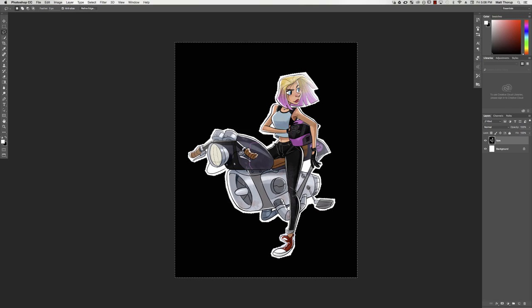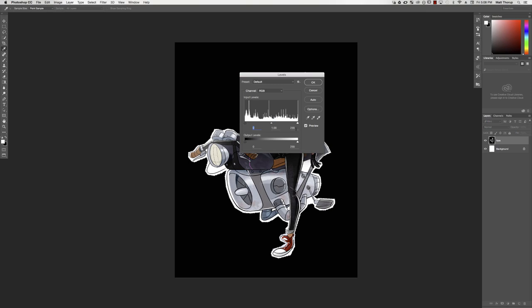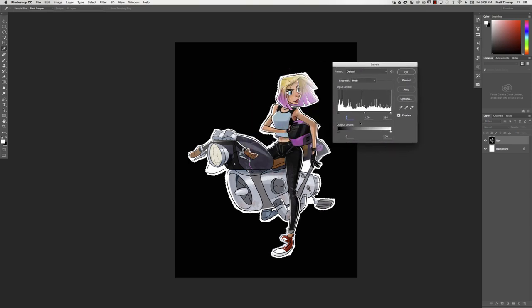To keep that from being transparent, I'm going to invert this selection again, Control Shift or Command Shift I, and if I hit Control L, this pulls up my levels, and I'm just going to bring it up slightly, so it's more gray than black. Again, this is more just a guide. It's not going to affect anything. Hit OK.